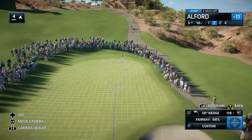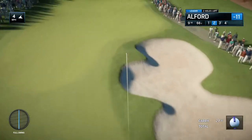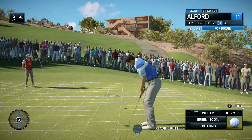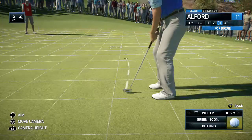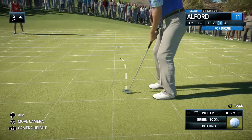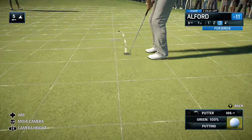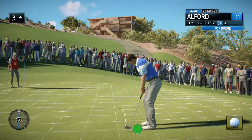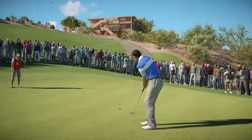Well, it's going to take a good one here considering what they've already gone through, Rich. Right now, that green is going to look very small, so it's going to take a good shot here to give himself an opportunity. Some really poor play to this point. That is an excellent play right there. The approach, giving him another good look. This will be a birdie if it drops. Son of a gun. Man. Just pushed it. Boy, that hurts.